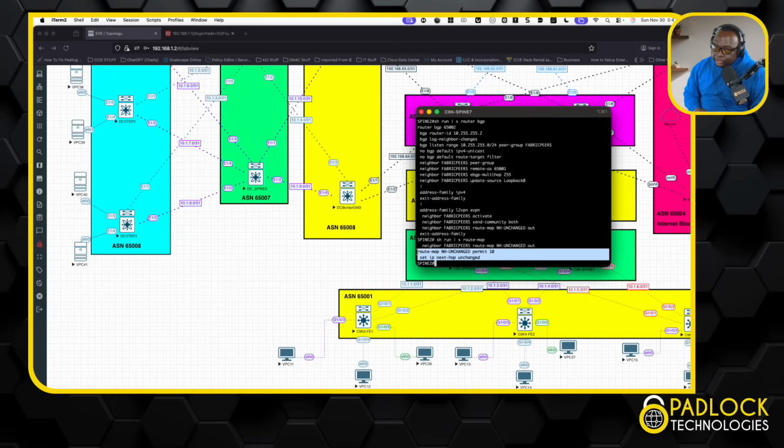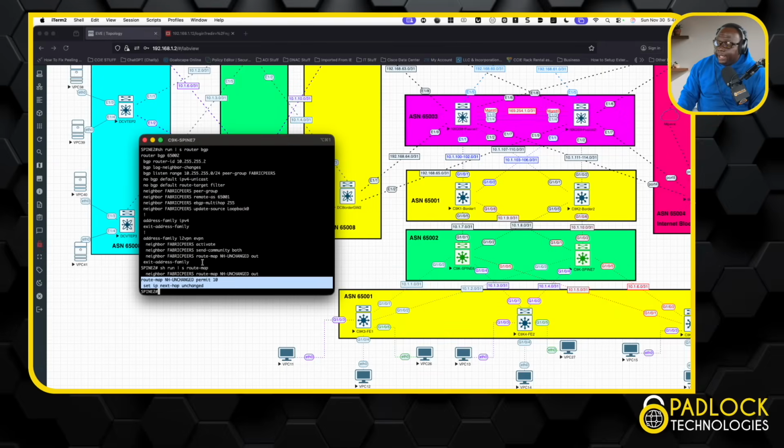Now, you need to do this only when you're doing iBGP or eBGP for a fabric, because normal eBGP rules are that if I send you a route from me, I change the next hop to me. So what ends up happening is you cannot create the VXLAN tunnels, because the next hop would be the spine and not the actual other VTEP, so to speak. So in this design, if I did not have the next hop unchanged, FE1 would see a next hop of spine 1, and you're not going to build the tunnel for that, right? Because you're not going to have the NVE interface on here.